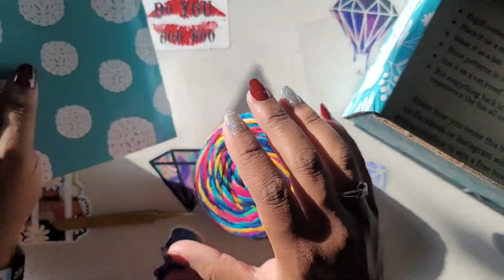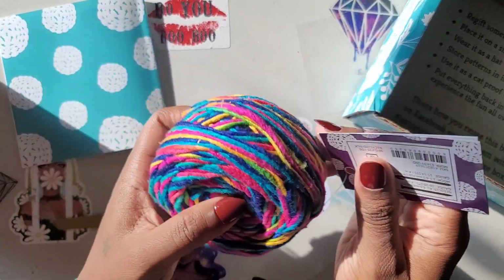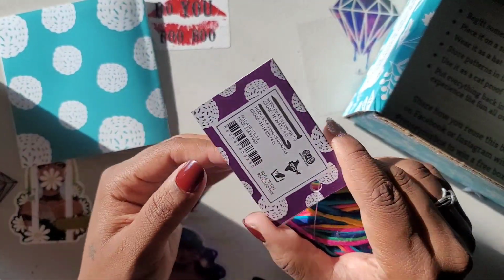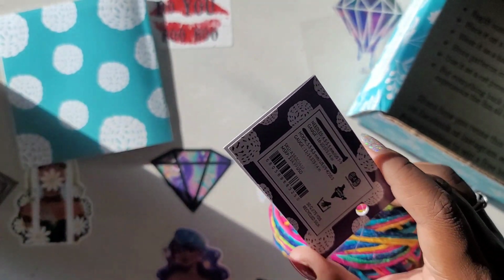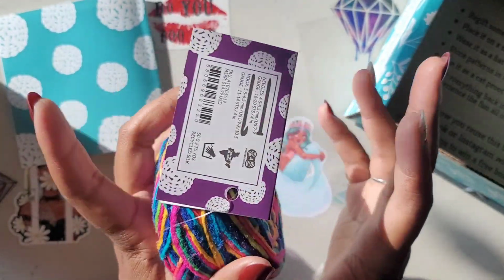And again, if you want to buy more of this yarn, you can always go on their website to buy more. They also give you the gauge and sizes of the knitting needles or the crochet hooks you're going to use for this. So that is also great. Now, what is the information I have about this box?